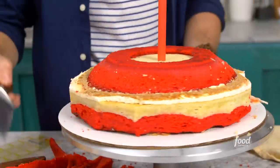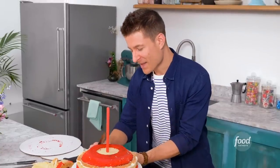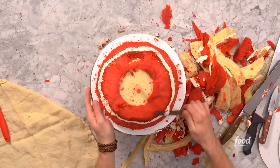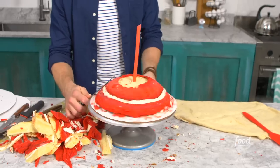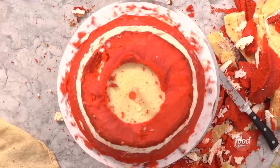The thing about carving cakes like this is that you always start with a lot of cake and then end up carving a lot of it away — that becomes a snack. I'm gonna take a smaller knife and run it along the edge of the cake board to make sure none of this extra cake is peeking out, so I can add ganache to this right up to the tip. Now I have a nice symmetrical top for my circus tent cake.